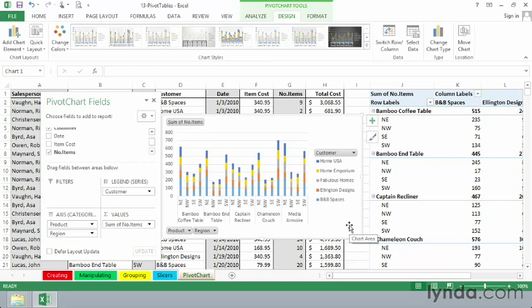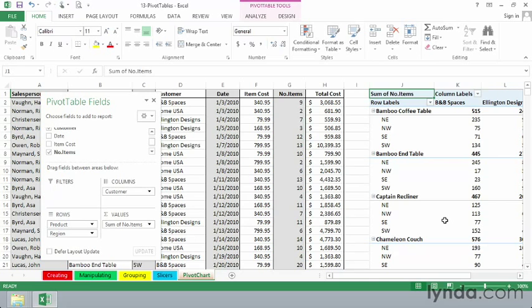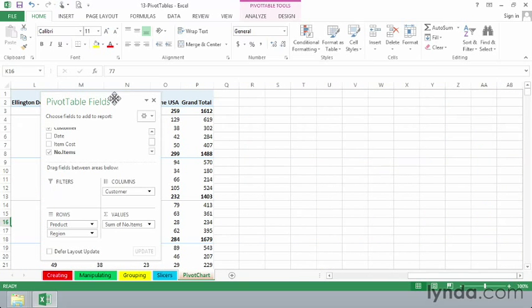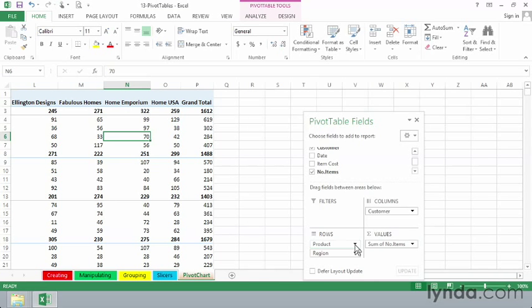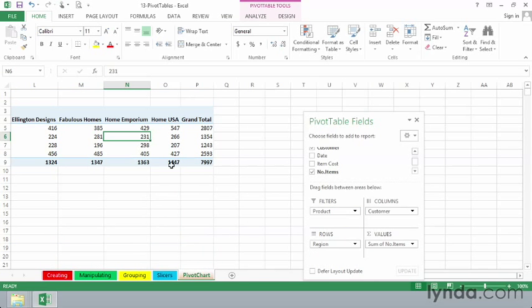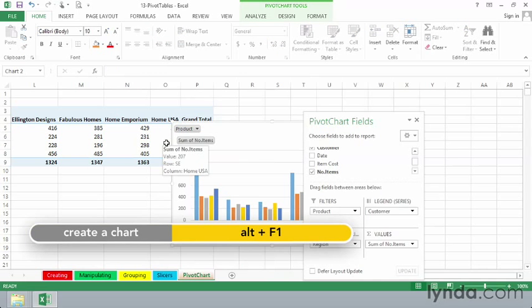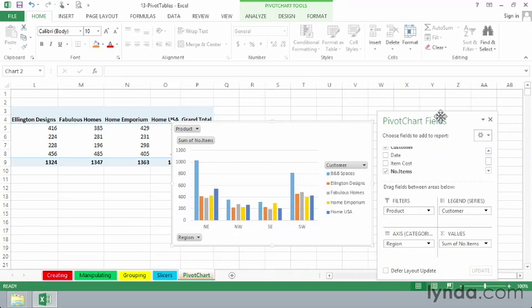And if we don't want this anymore, we'll just delete it. What if we change our minds at a later time? In any existing pivot table, and here's one here, regardless of its layout, if you want to create a pivot chart, you can simply press Alt F1. That creates a pivot chart. I tend to do that myself more often, but you can create a pivot chart from the beginning along with the pivot table, or activate it later, or, as the case may be, delete it whenever necessary.